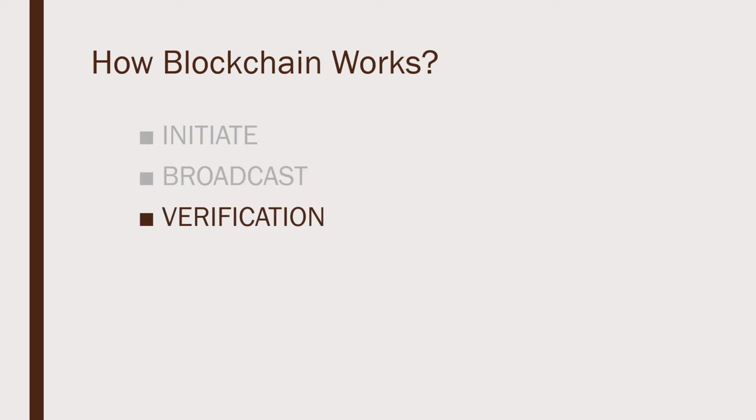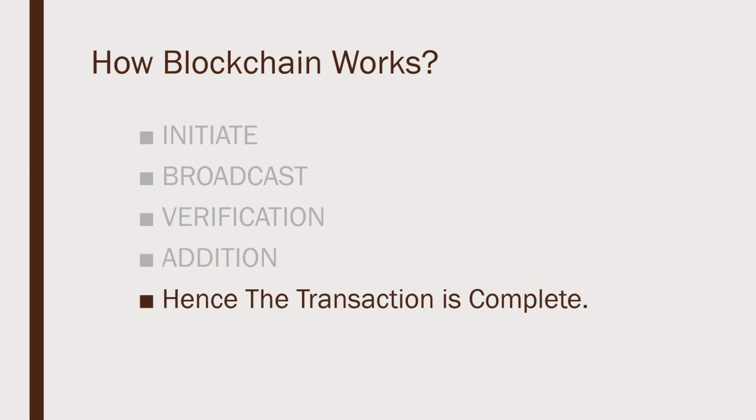In the verification process, these blocks or transactions are verified with the help of proof of work, or POW. A proof of work is something like the computer giving you a highly difficult mathematical problem. Once you finish the mathematical problem, these nodes validate the transaction and add this block to the blockchain. When a block is added to the blockchain after verification, the transaction is complete. And this is how blockchain works.